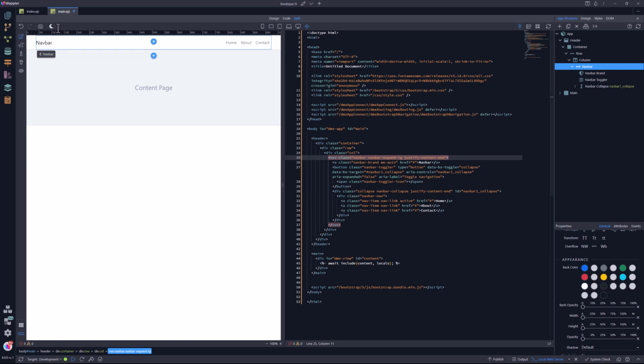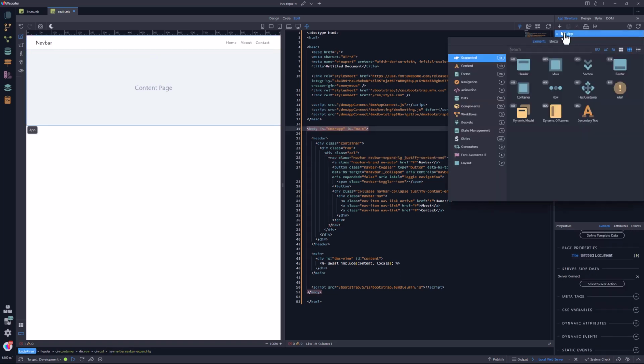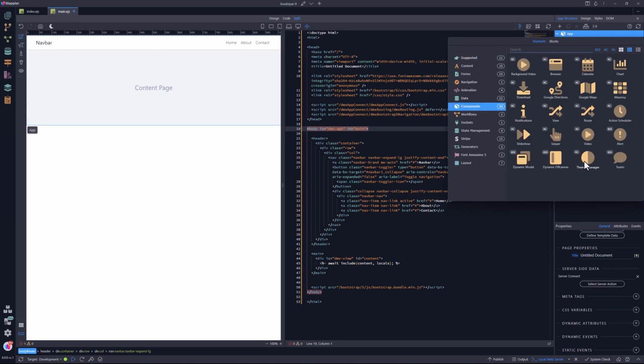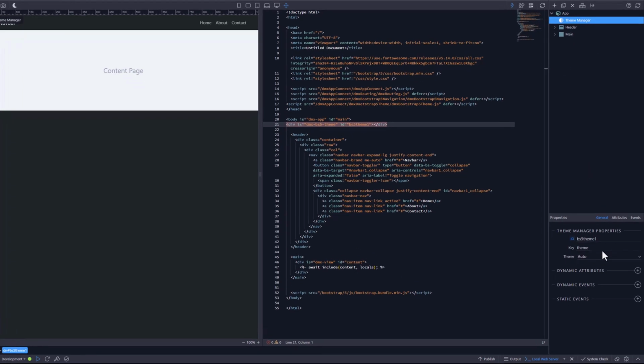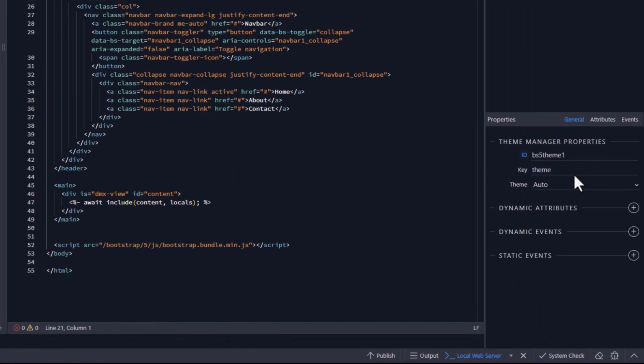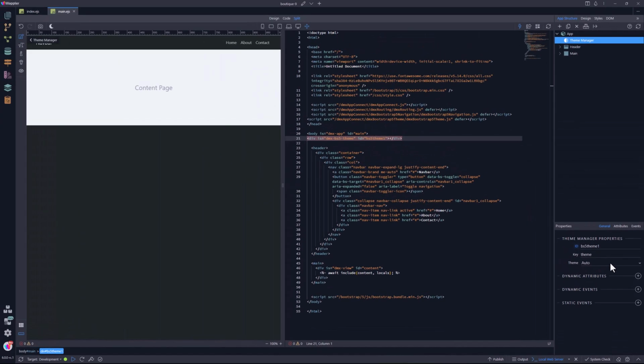Now this is great, being able to toggle modes when using Wappler. But how about having a mode switch for the user of the project? To do this, I first add the theme manager to the project. In my case, this immediately adds the dark mode to my page. This is because the theme manager defaults to auto, meaning that the mode that I have selected in my Windows system has been applied. Had I selected the light mode in Windows, the page would have shown in light mode.